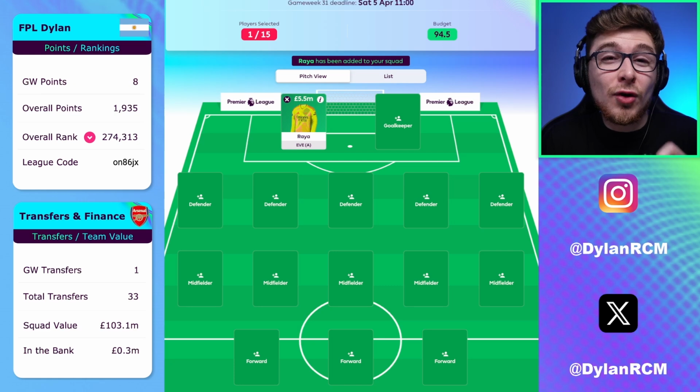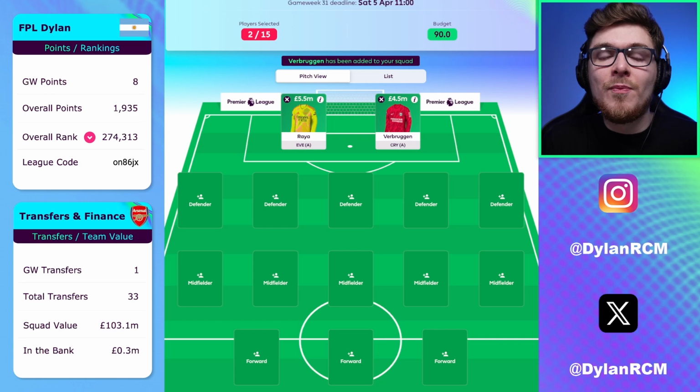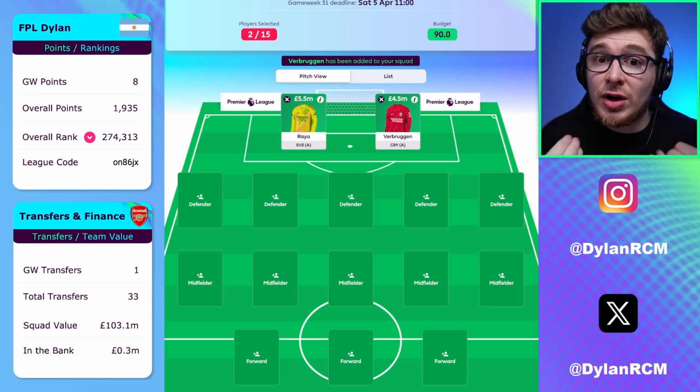And that's why, if you're looking to bench boost in Gameweek 32, I would recommend a backup goalkeeper like Verbruggen, who would face Leicester at home in that specific game week, and Brighton have good fixtures until Game Week 37. I think some of them are pretty decent and a few clean sheets could be kept. They have been showing some really good form recently.